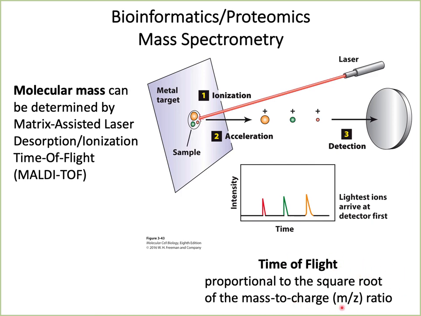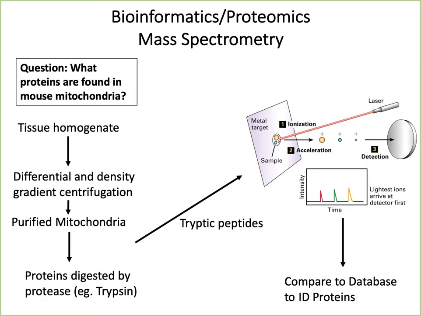So again, this is called the m/z ratio, and that is how you can identify them, which one is first going in there. The lightest ions arrive first, and you can see their intensities as well. Molecular weights of each of the ions from the sample are calculated based on the time of flight. So now you can use this to detect all the proteins in a purified sample. And let's take a look at how we do this.